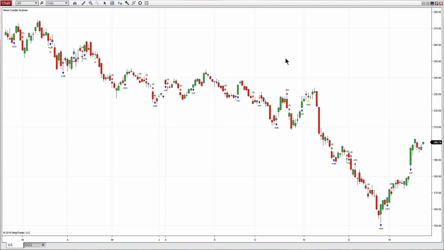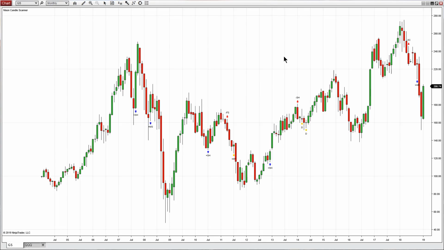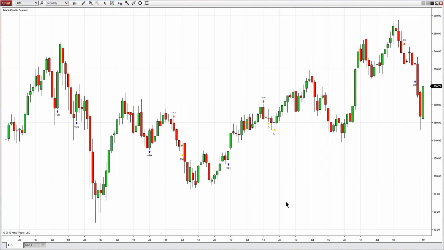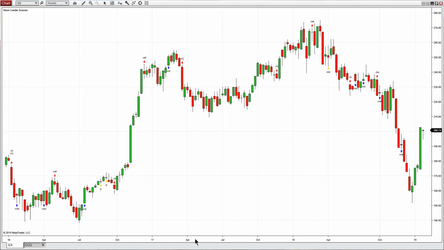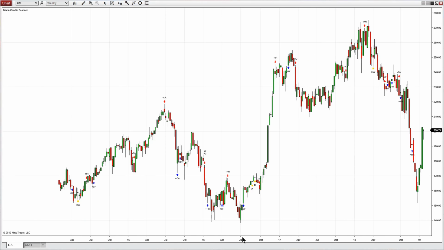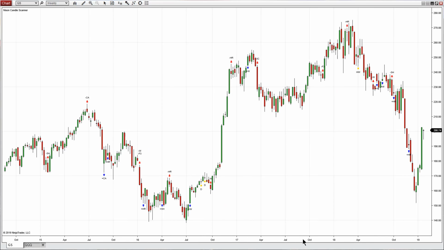This can be used on any chart. It can be used in Forex, ETFs, intraday charts, weekly charts, monthly charts. I can take you to a monthly chart, and you'll see that there'll be patterns identifiable here as well, anywhere and everywhere. And I've got only the strict patterns, which will really narrow down your search substantially, so that you don't have too much clutter perhaps on your chart, depending on what you want to see and what you don't want to see. Here's a weekly chart, and here again you've got patterns that are identifiable throughout. Again, specifically using strict patterns currently.